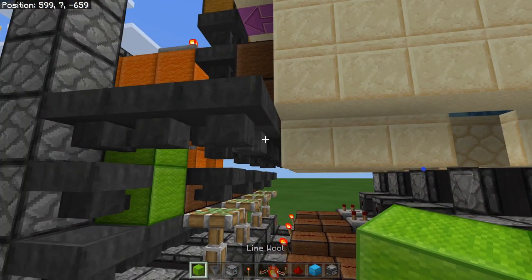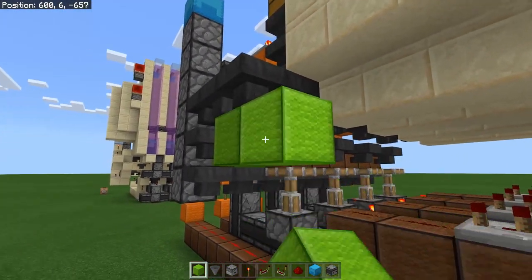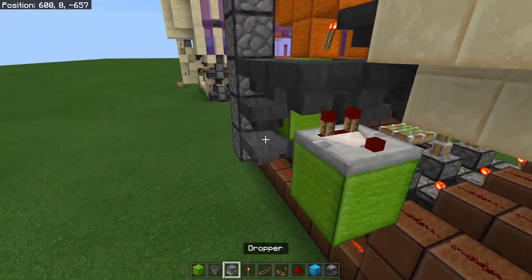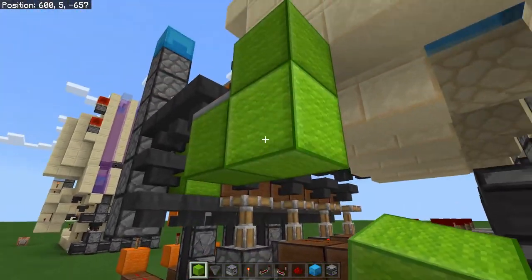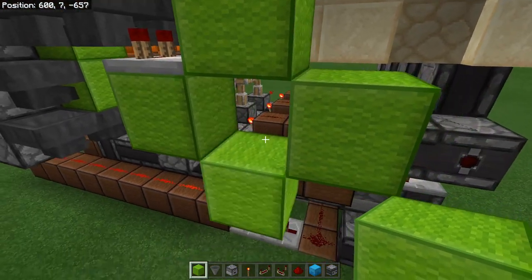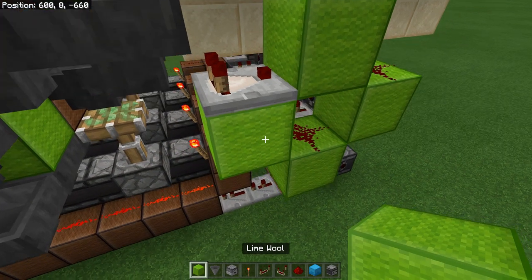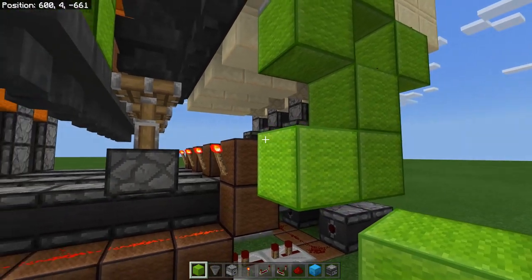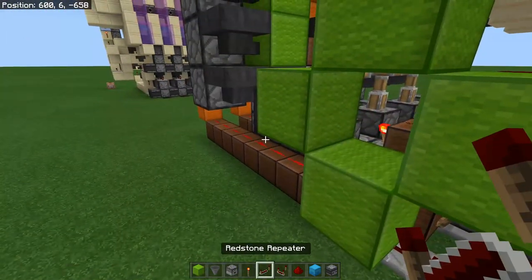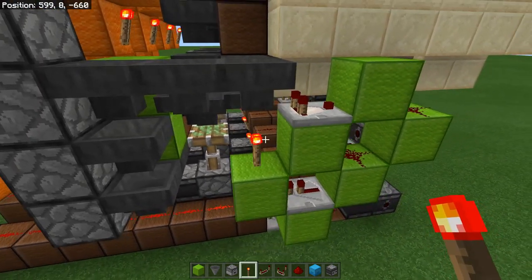Now what we want to do is we want to get a comparator reading off of this corner hopper. So we'll come down and over. Put a comparator on it, like that, and this is going to fire up into a block and then down in here. So you make a plus sign and take the middle out. So we'll have dust there and dust there. Down here we'll come down and over, and then over and up, take the corners out. Right here we'll have a repeater. And then on this block, a redstone torch.